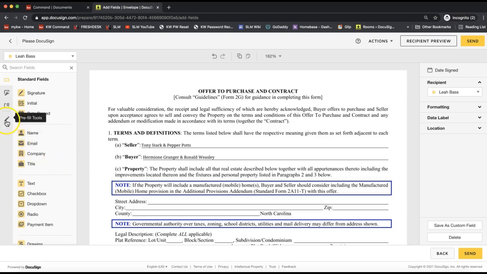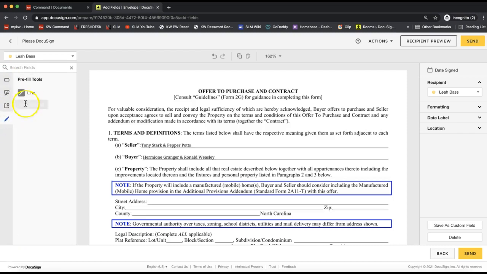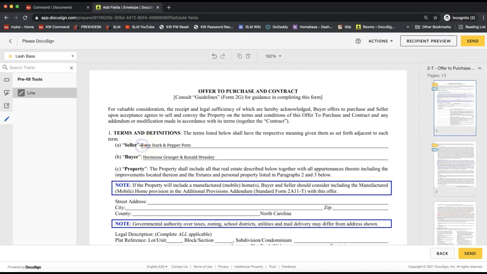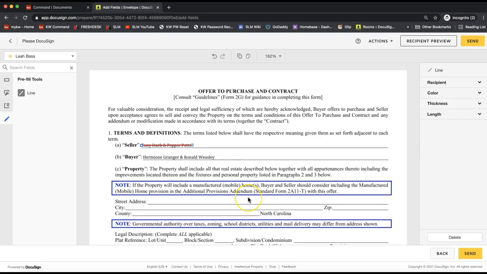So a couple things here, just to note a little extra. On the left-hand side, you'll see a gray toolbar. If you ever need a cross-out tool, so strike-through tool, I would say, that would be the pencil icon. There's only one thing in here, so maybe make note of that. Okay, I had to hunt for it to find it. There is a line tool, so if for any reason you need to make a correction to this PDF, you could go ahead and strike that through by clicking on one side and then clicking on the other.